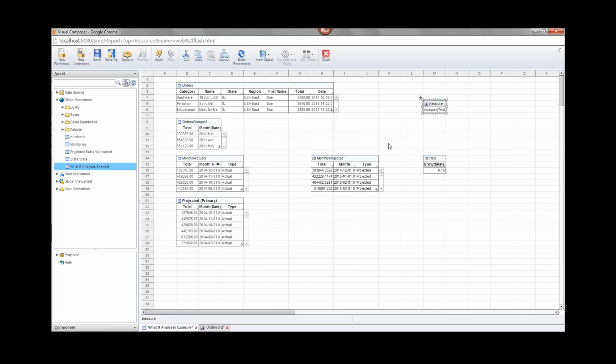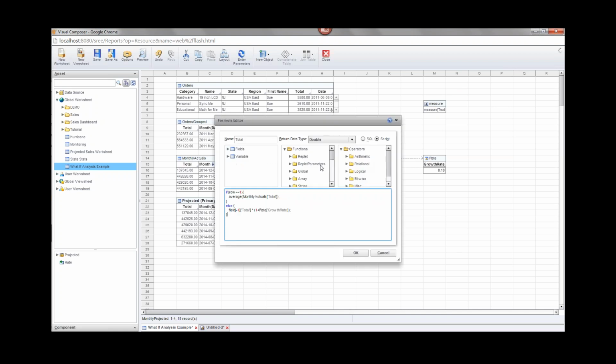And now what I want to do is modify the script based on that variable. So I'll go back in here and edit this expression for total. Basically I want to adjust this starting value based on the value of that variable, and the value of that variable is then going to be set by the user in the dashboard. So here's the modification that I'm going to make to the script. I'll say if the variable measure, so parameter.measure, that's how I insert the value of that variable.